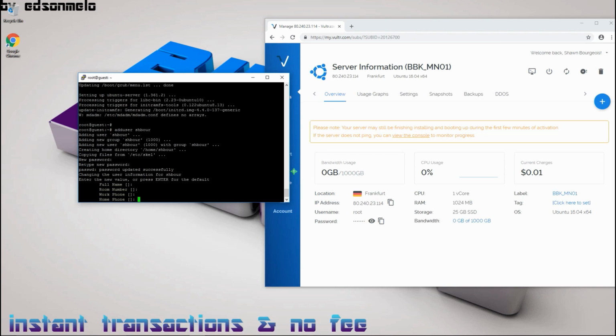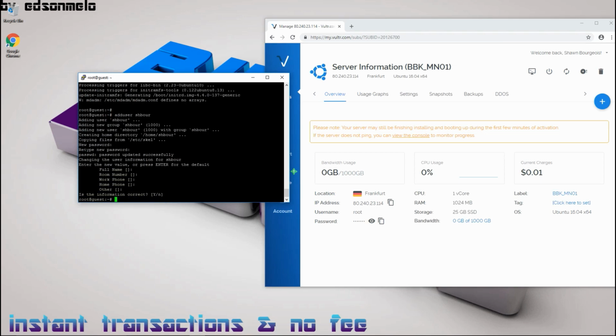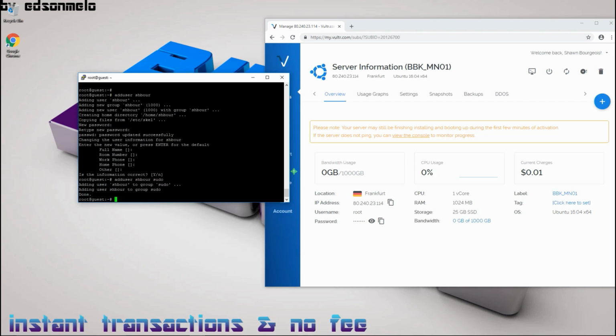You can enter information and just press enter to skip them. And then here you want your new user as a super user. So you want to do adduser Shabor sudo. As you can see here, adding user Shabor to group sudo. So now we're an admin.